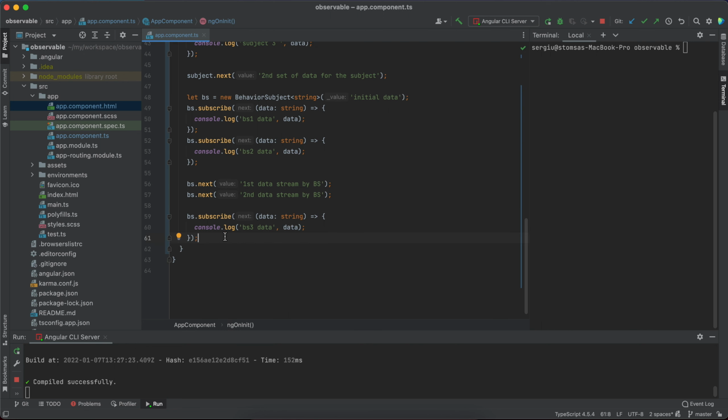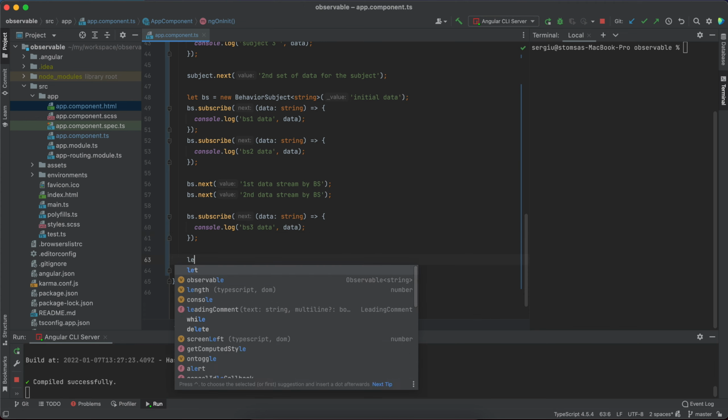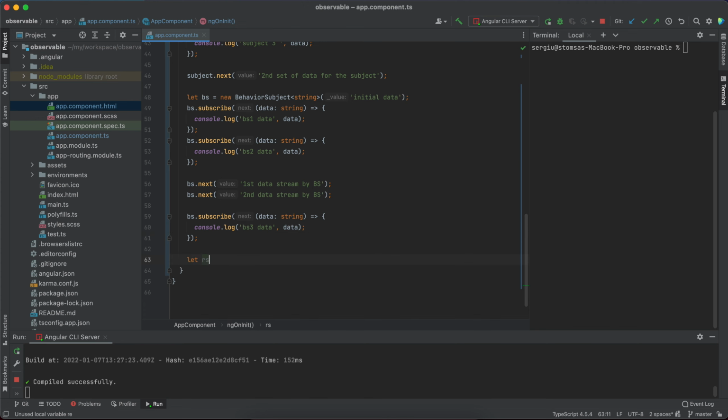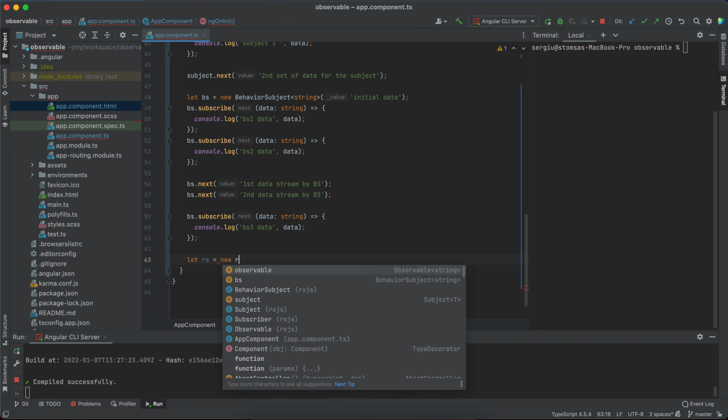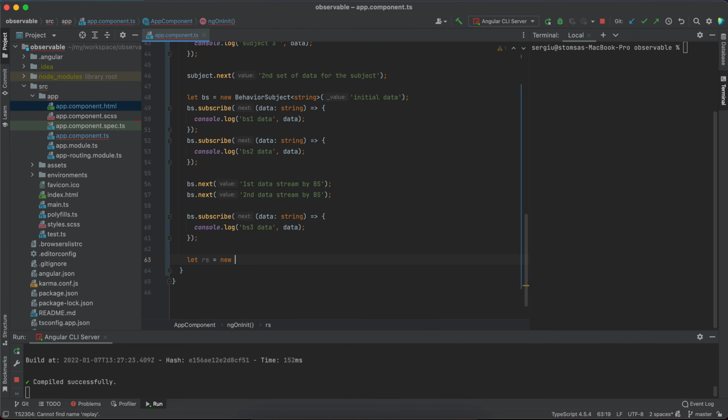For this purpose, in RxJs, there's another type of subject called a ReplaySubject. Let's call it RS and create a new ReplaySubject. Also, it's a generic type, by the way, the type of the data which will be streamed. And in here, the parameter should be the buffer, which is the count of the messages that should be streamed to all the new subscriptions.